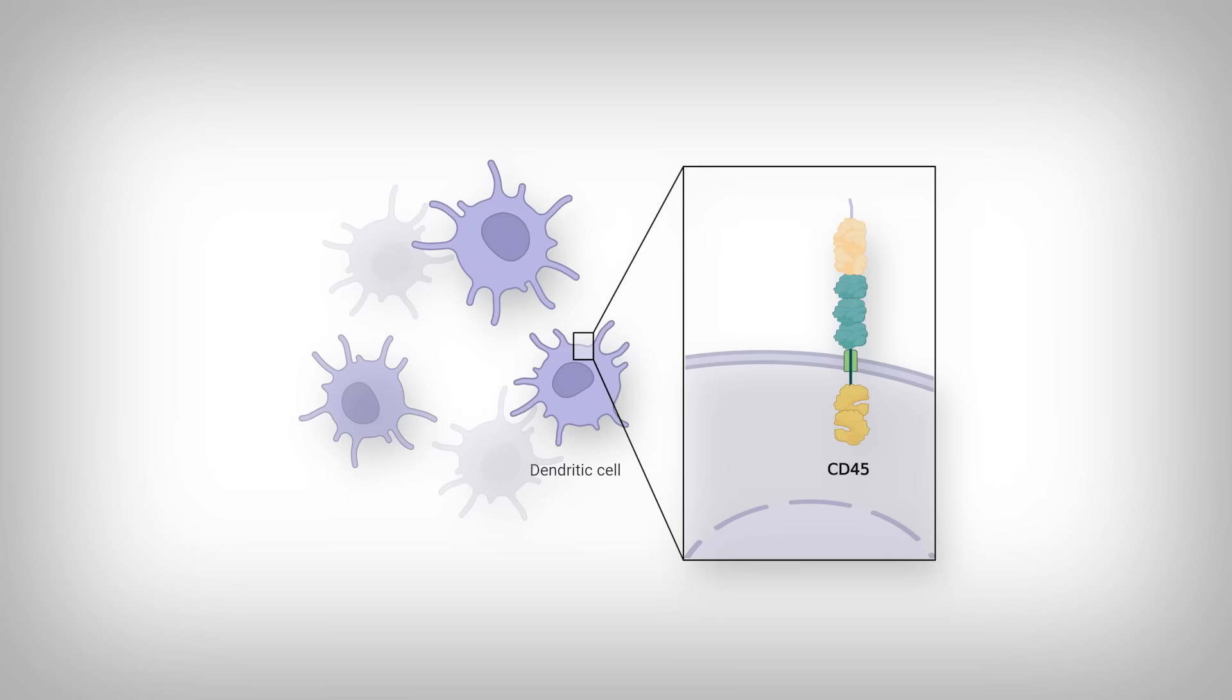Now, similarly, measures of immune cells identified by the proteins on the cell surface, like CD45, are also reduced with acetate administration. Now, we have multiple measures that indicate acetate can help quiet the tumult inside the endothelial cells. But that leaves us with a final question.